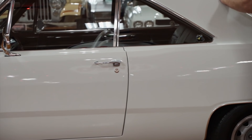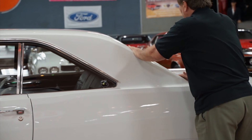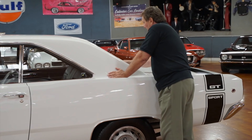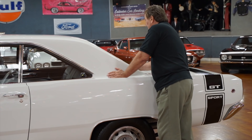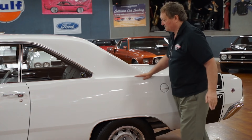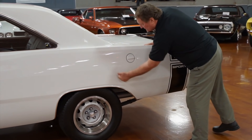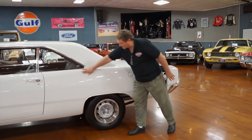The sail panel has no marks or imperfections whatsoever. Trim around the back window — no flaws. The hat shelf rack tray — whatever you want to call it — the speaker perforations are still nice and clean and clear, as is the finish on the tray itself. It's an original equipment tray with no fading, distortion, or pieces missing in the speaker vents. Just as fresh and clean as it was when new. It's all tin, no Bondo.